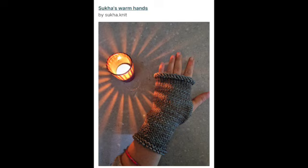These are Suka's Warm Hands by Suka Knit, and these are fingerless mitts that are made with a worsted weight or DK weight yarn. They are a very easy pattern, but they are really only medium sized. I think this is something that I'm going to cast on very soon, just because I personally need something like this.